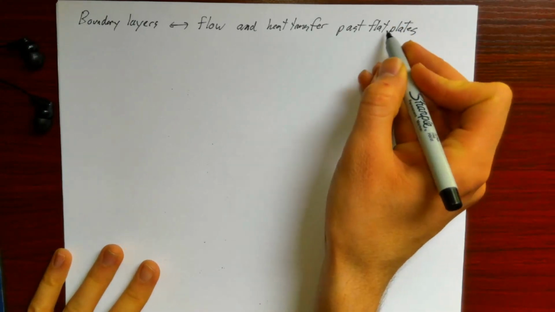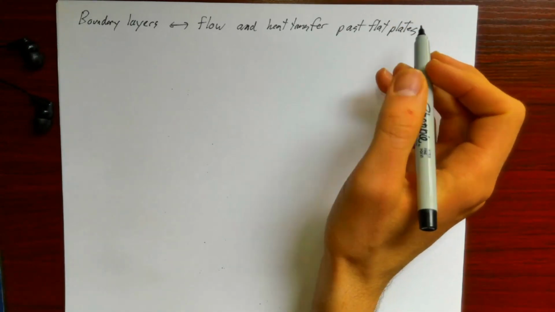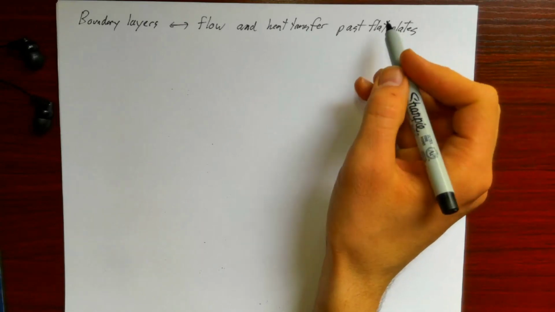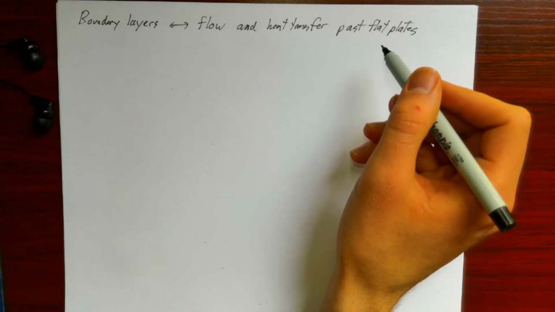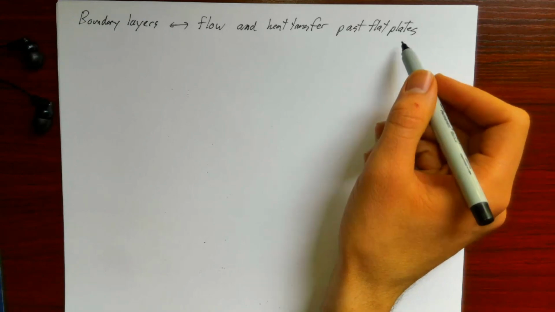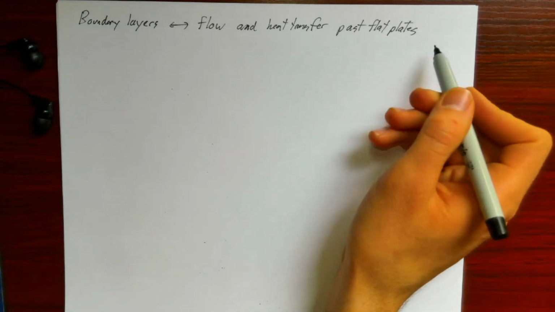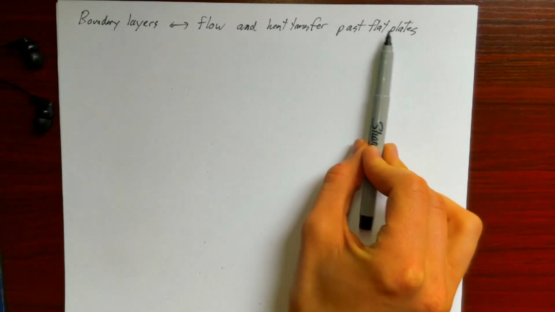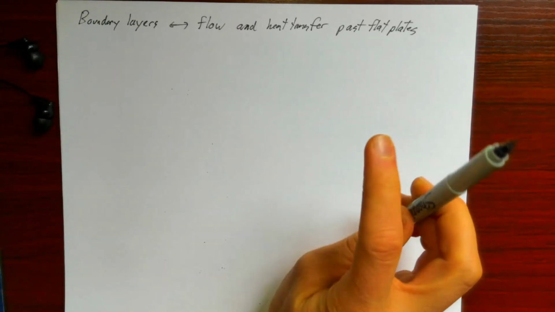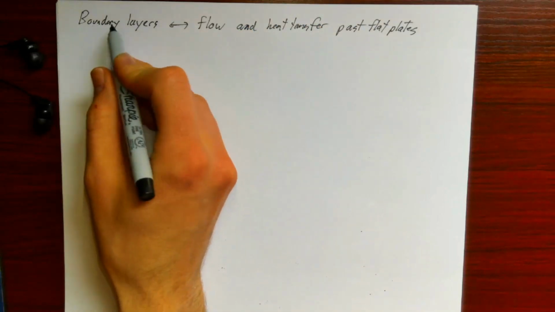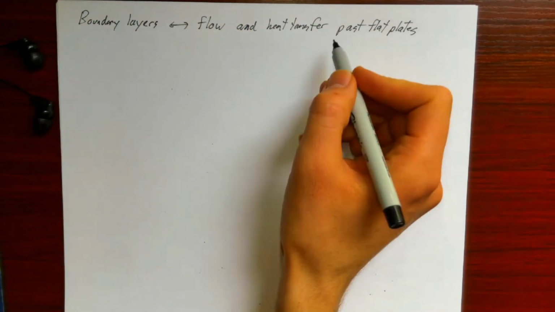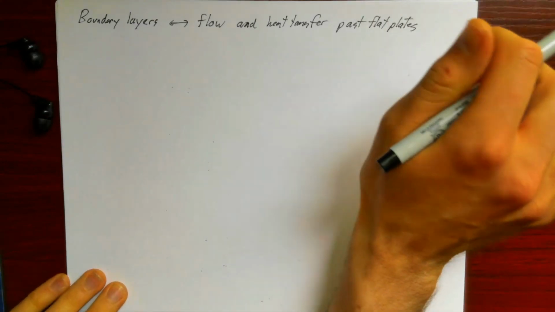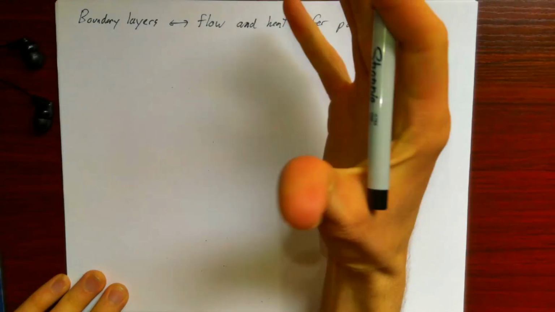And whether these are flat plates as part of an air conditioner unit or flat plates as part of a heating system for a bioreactor, or a coolant system for a medical device, or a medical imaging device, something like that, we encounter flow past flat plates all the time in bioengineering. So when we're talking about boundary layers, these boundary layers aren't necessarily relevant just for heat transfer, but there's also sort of hydrodynamic concerns as well.